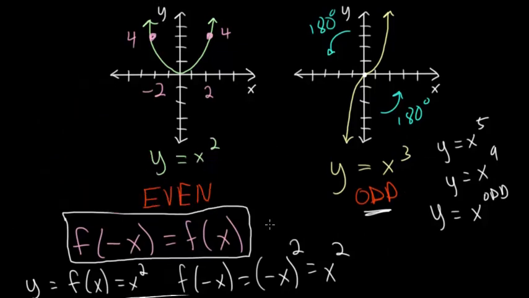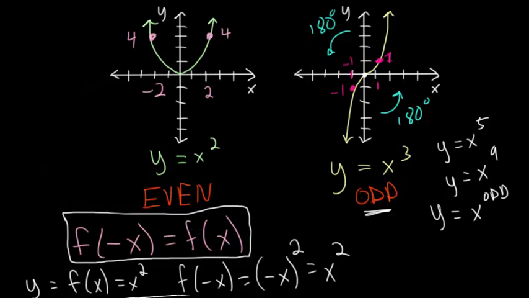Now that we have a little bit more room, let's focus on the key feature of these odd functions. We're asking, what is the algebraic feature to determine the symmetry of these odd functions? Recall that with an odd function, if we choose a particular x value, let's say x equals 1, and that gives us a y value of positive 1, then when we choose the opposite x value, negative 1, we should get the opposite y value.